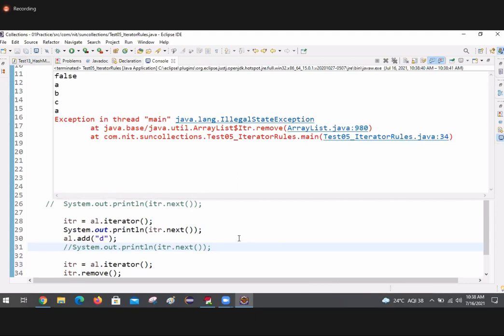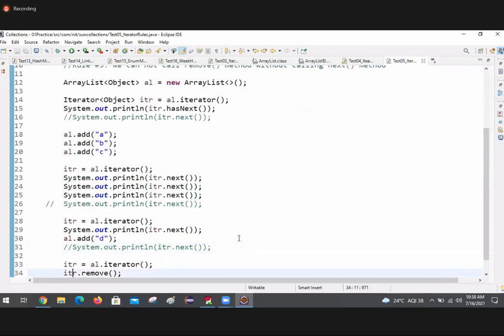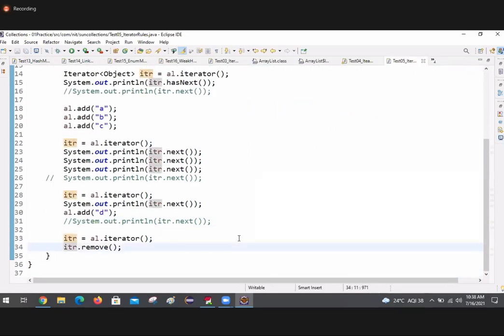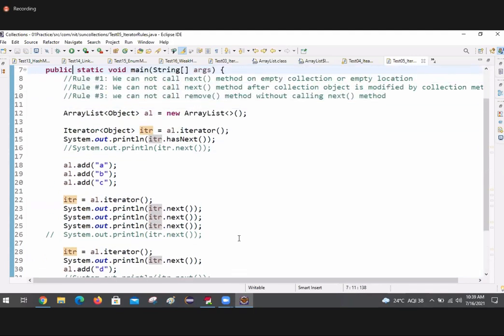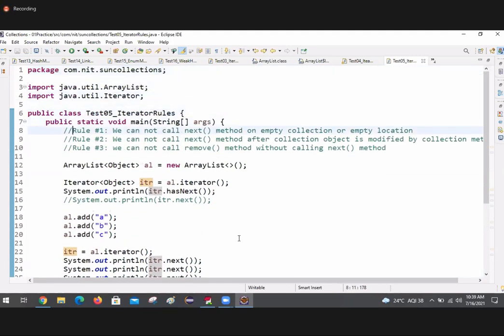So these are the rules you have to follow while working with iterator. This is the points about working with iterator. Can you please look into the material? All these points are there.